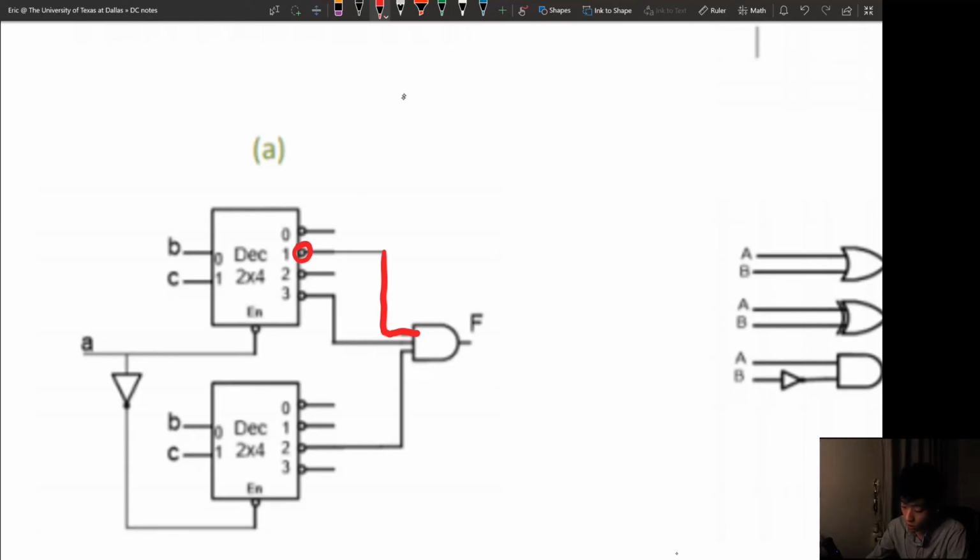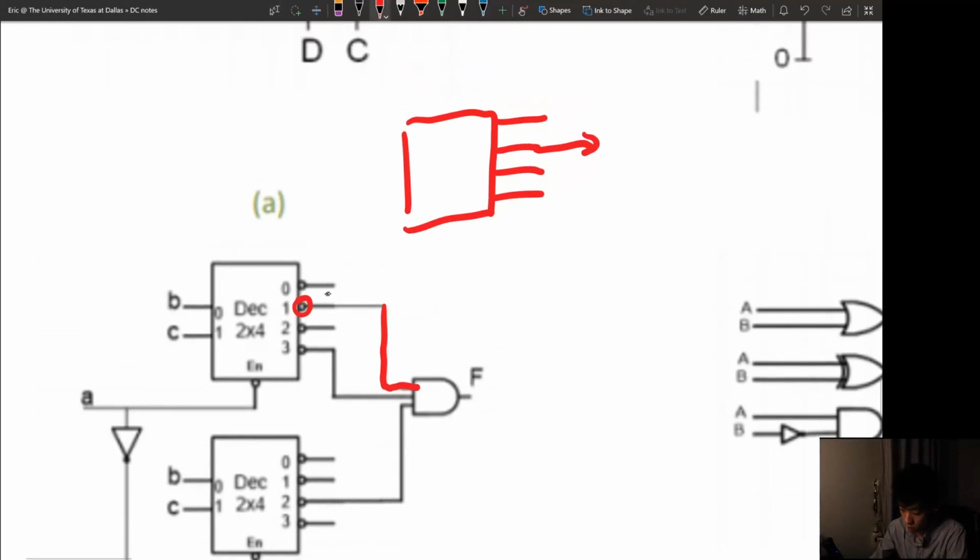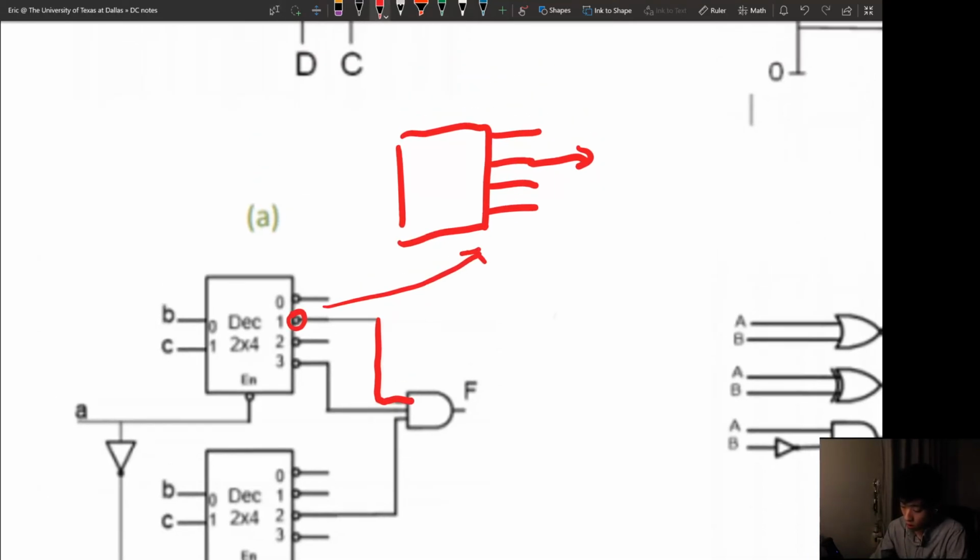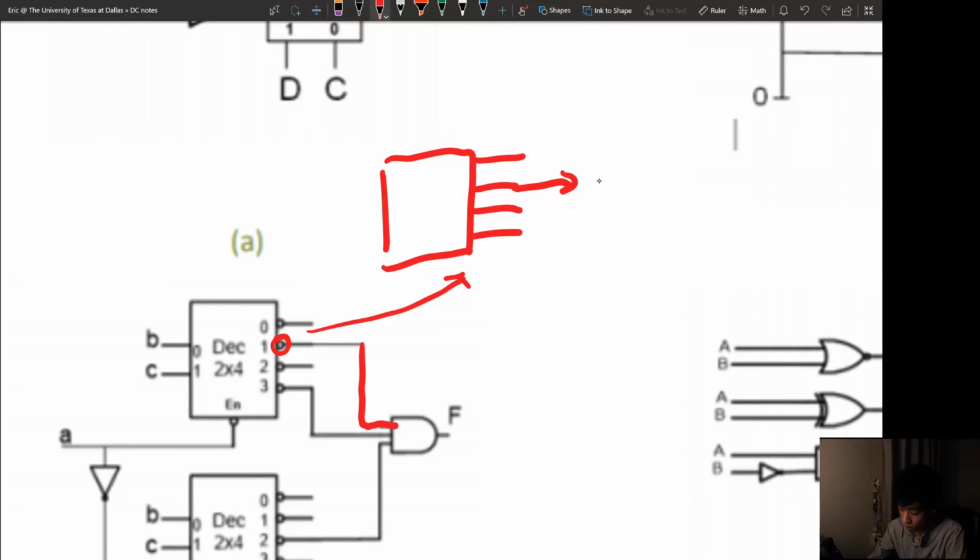And if I draw another decoder without the invert, this output here, we will have B naught C. And there's another one at 3, which is just BC.